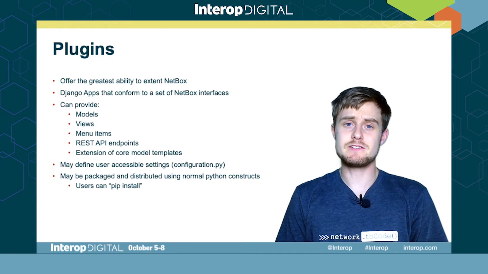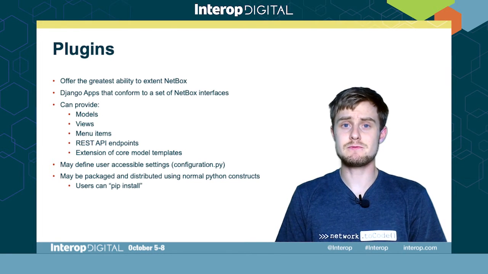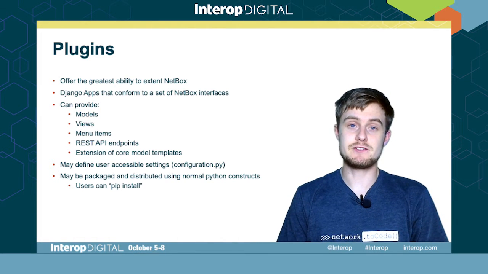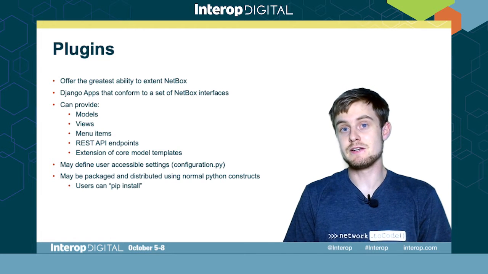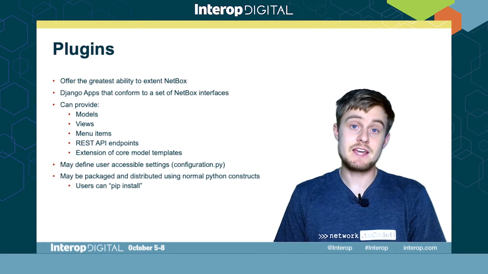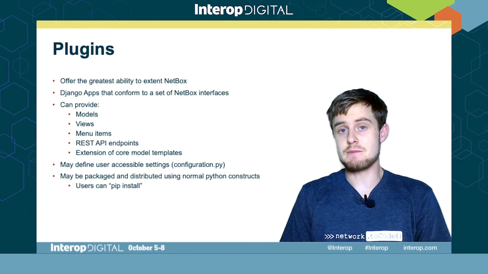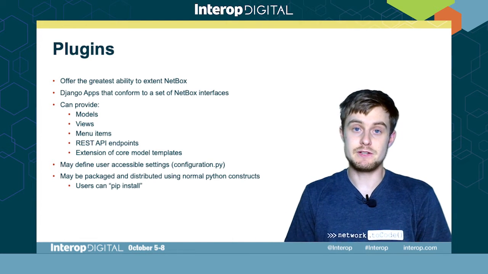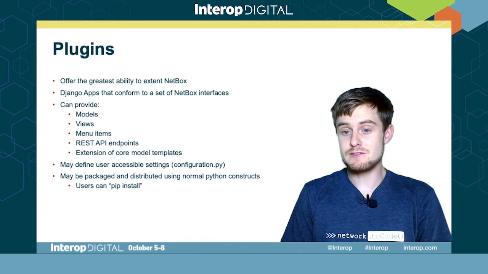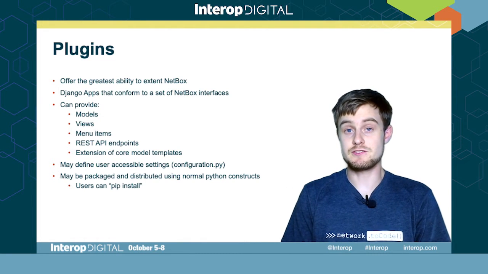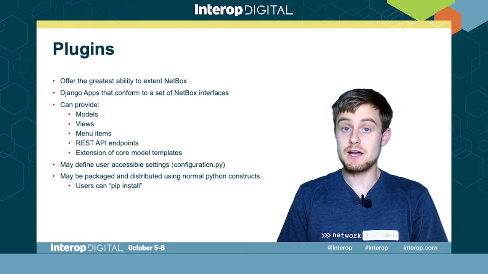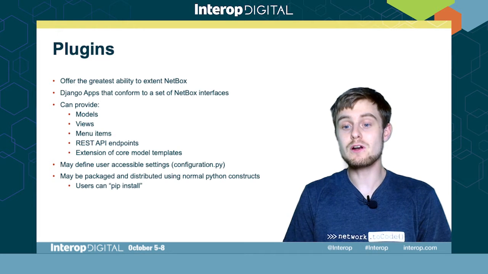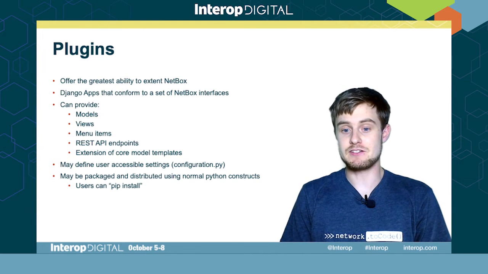The reason for that is because the plugins framework in NetBox is based around the concept of Django apps. This comes from native Django, and these are applications that are meant to be reusable, so they're modular in nature. Basically we're taking this concept of Django apps and conforming them to specific NetBox interfaces which we expose from the core of NetBox. In doing so, plugins are able to provide to NetBox users custom models, new views, menu items, new REST API endpoints, and notably they can also extend core model templates, and I'll explain in a moment what that actually means.